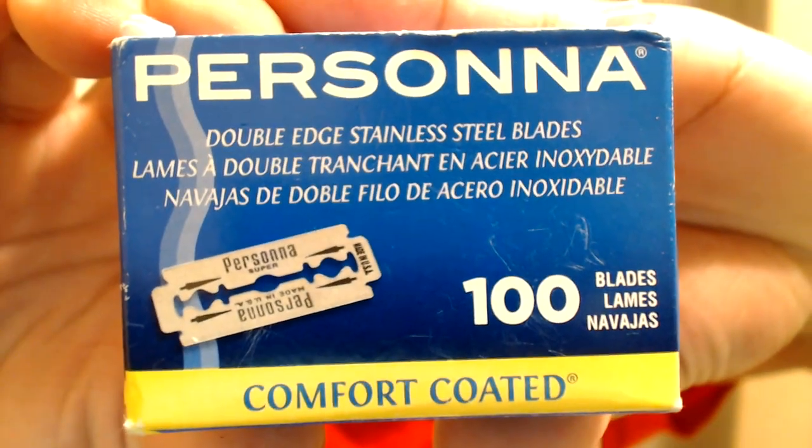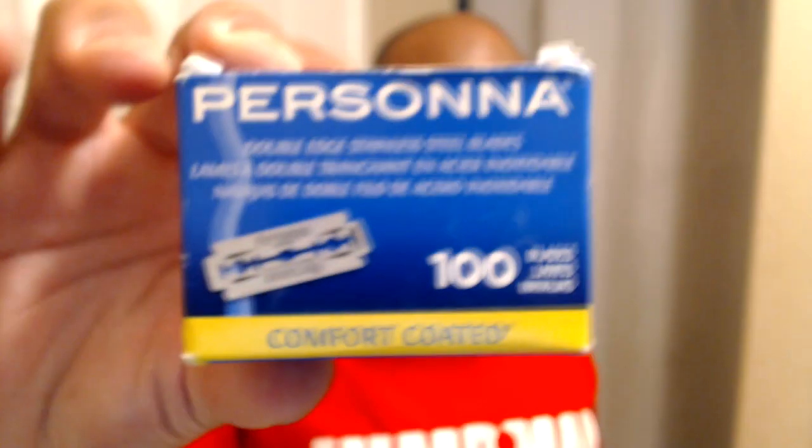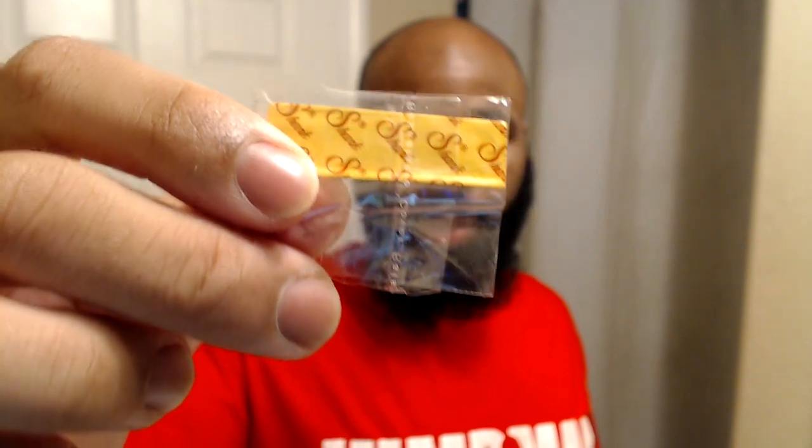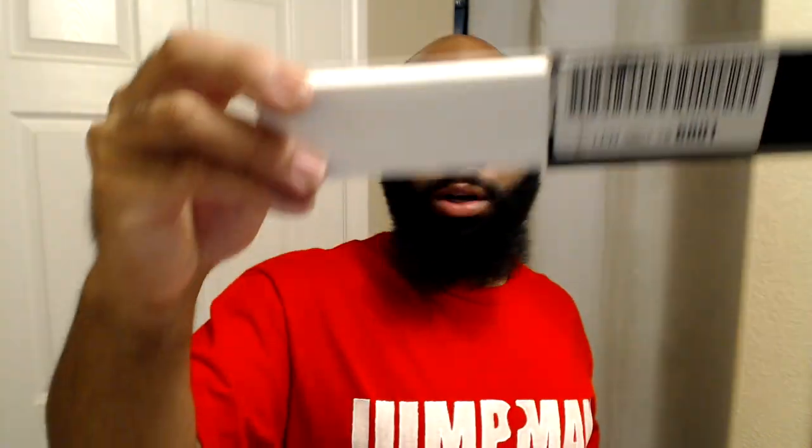All right, so the blades I'm going to be using today are the Personna double edge blades, which are the normal blades I always use. I actually have used these ones once. These are the blades that came with the razor. These are sharp blades. I've used these maybe twice, actually. I think I had a pack of 3 or 5, maybe. I don't know. These work pretty good, but I try to keep this one in the pack just in case I go out of town. I could just take the whole pack right here and already have everything I need. But anyways, for today, we're going to go ahead and use the Personna. Show you guys how to do it.